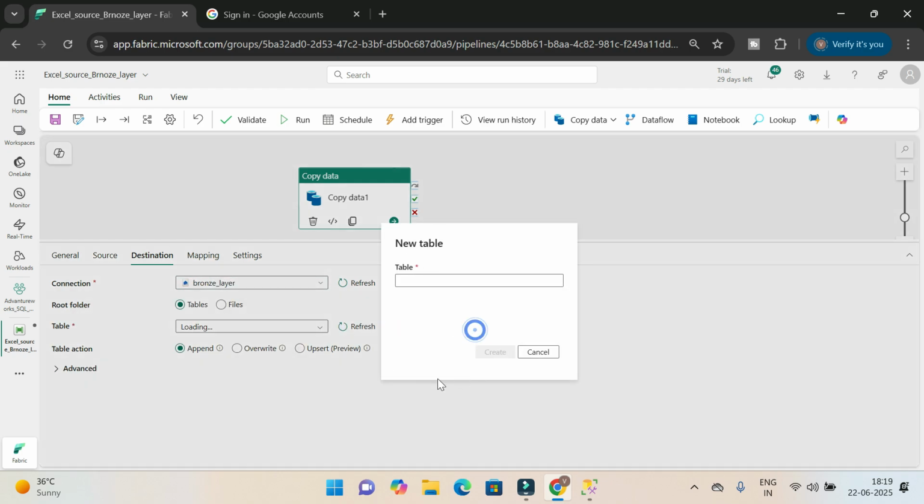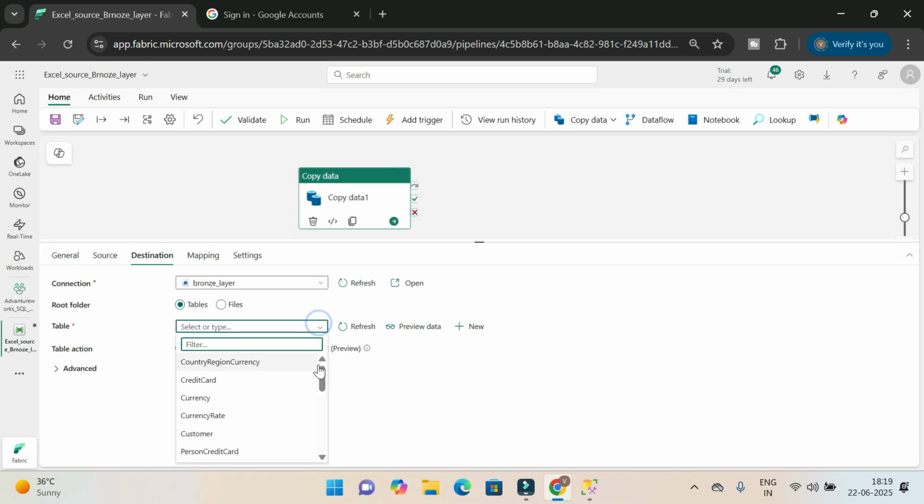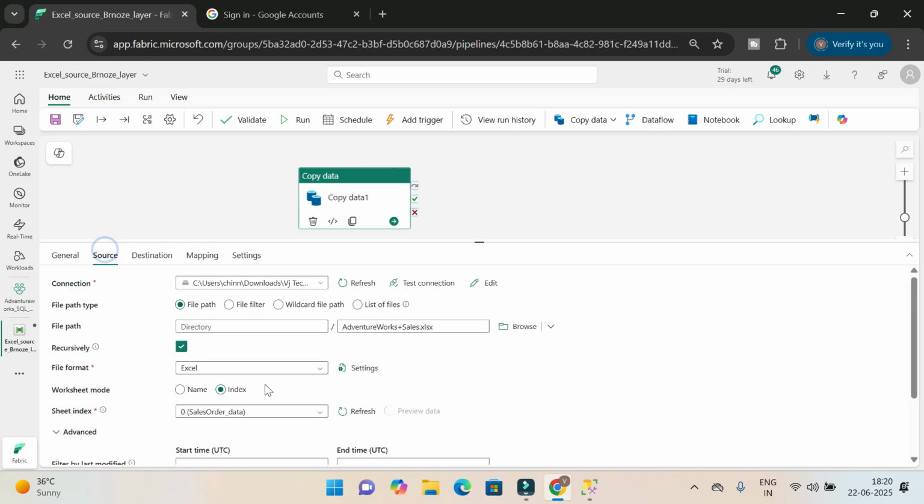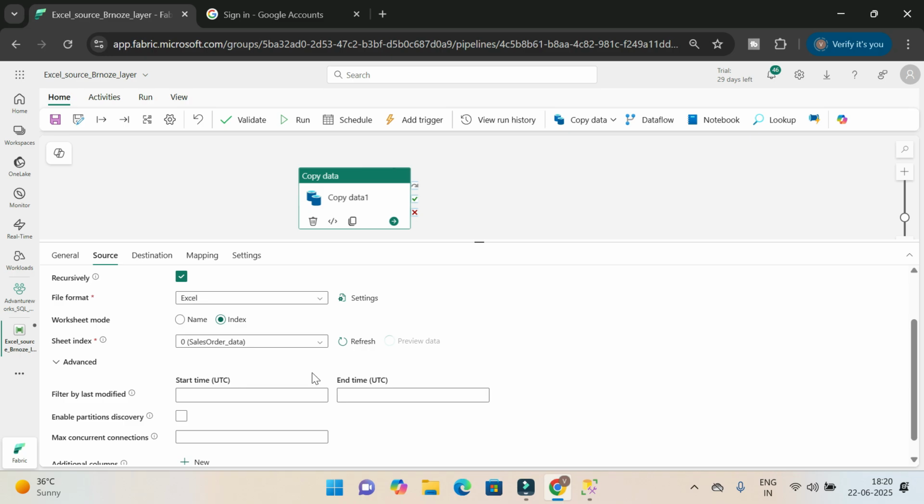And for the table, we have tables in the bronze layer, but these tables we are populating from on-premises SQL Server, right? Now this one is from Excel, so let me differentiate this table from our Excel loads. What is this? Sales order data, right?